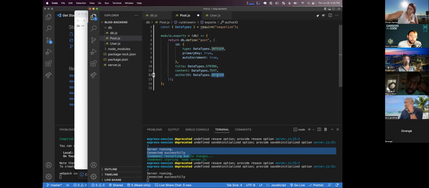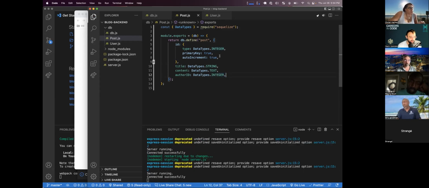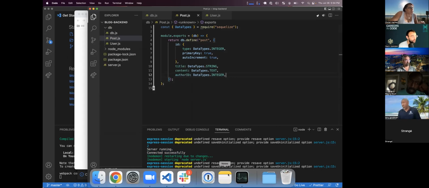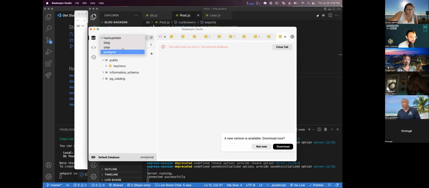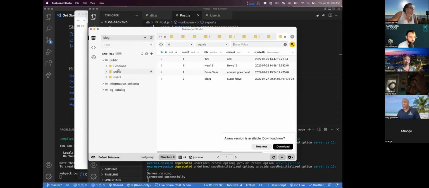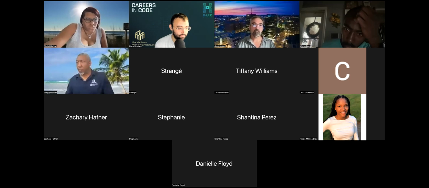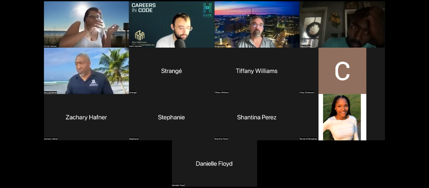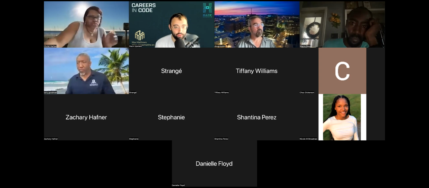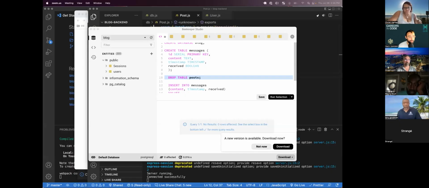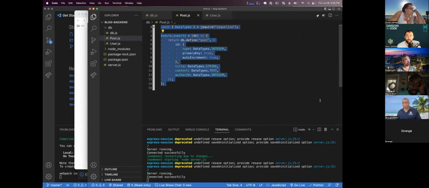And that's where we're going to get started because Sequelize, remember, is doing the timestamps for us. It's creating a created at and updated at field for us automatically that we can actually already use. So if I save that and I go over to my Beekeeper, and from there I connect to the default database and I look in my database and there's no posts in there. Well, why isn't there a post? I defined it here. Why don't I see a post in my database?